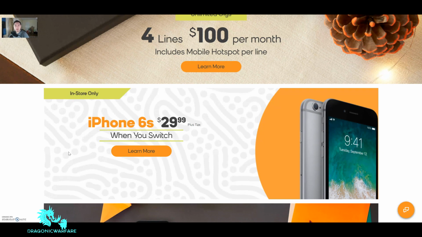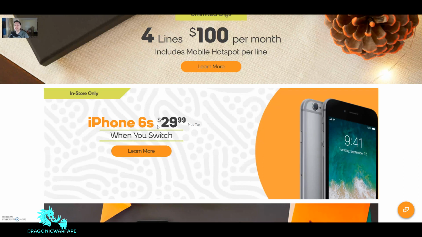It says in-store only. Of course, it's going to be an in-store promotion only, guys. But as you can see, an iPhone 6S for only $29.99, guys, when you switch. Of course, that's plus tax and activation fee, whatever Boost Mobile is going to charge you in-store. Like I said, I do like that Boost Mobile does cater to their dealers, unlike other carriers that say you can only get this online, and then you go to the store, aka Cricket or Metro. So I do like that they're saying straight up, hey, this is only in store, so go to your nearest Boost Mobile store.